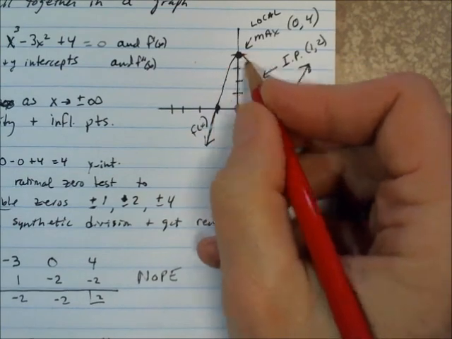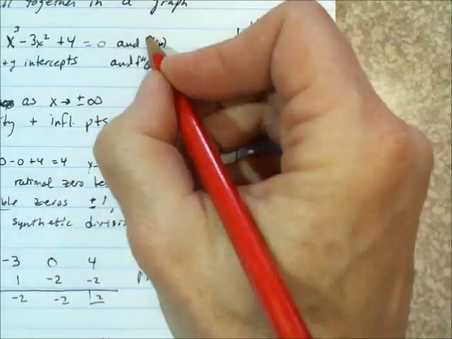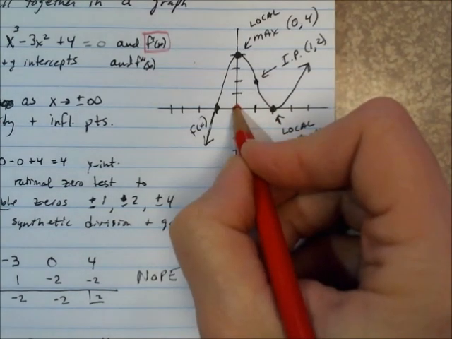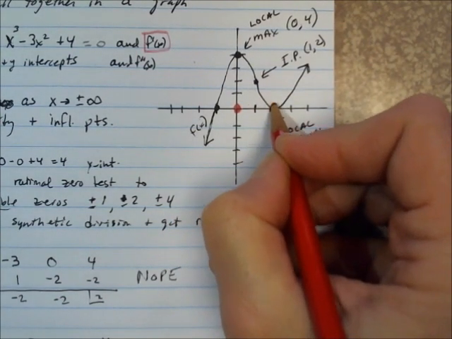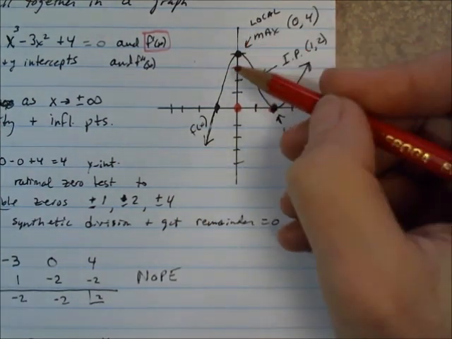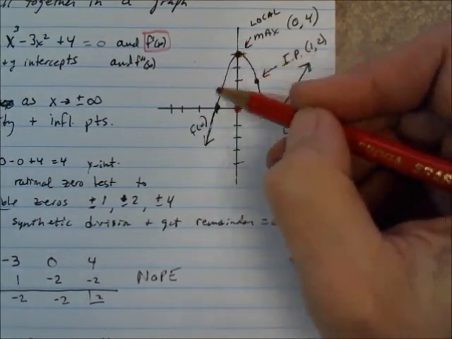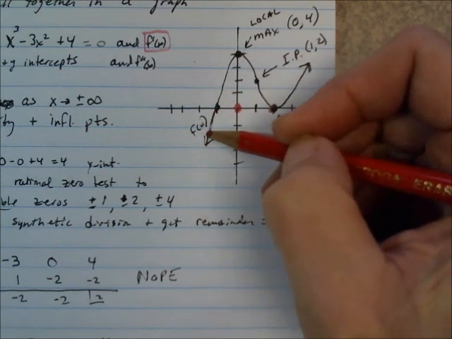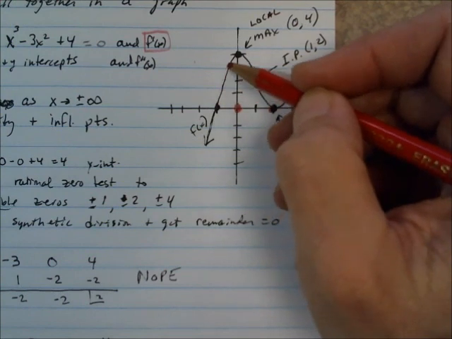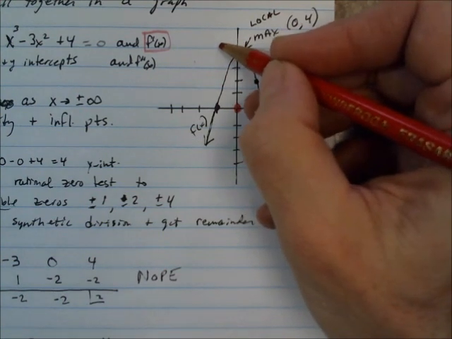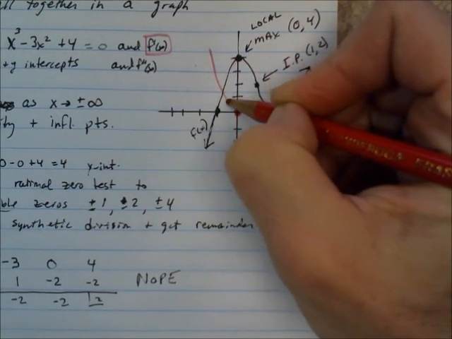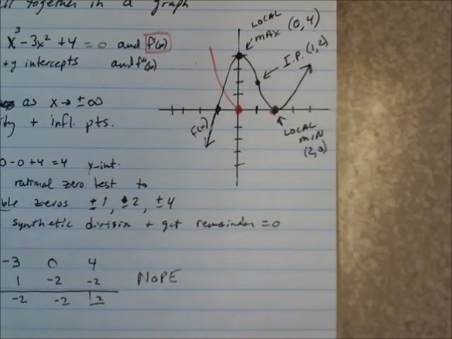So here's our local max. Our first derivative, I'm going to draw the first derivative in red. It's got to have an x-intercept here, and it's also got to have an x-intercept right there. So this is going to cross over each other. To the left, or when x is negative, this slope is positive. It's very positive here, and it becomes more and more gradual. So this graph is actually going to come down like this. It's going to hit this part right here.